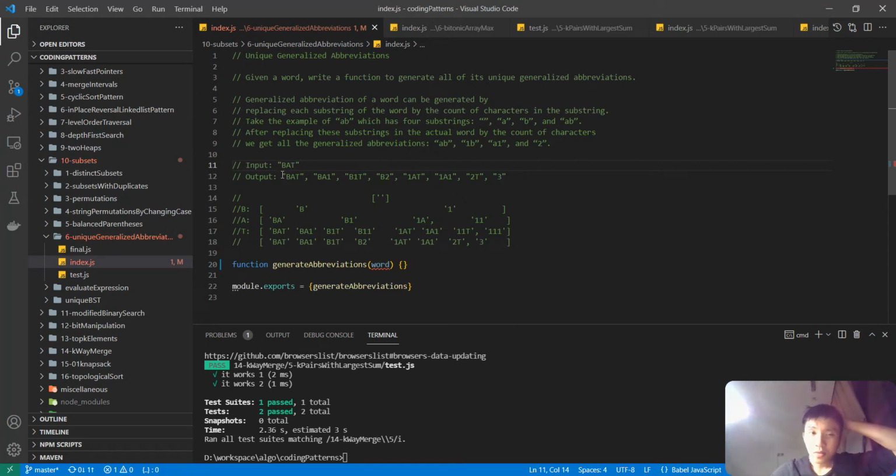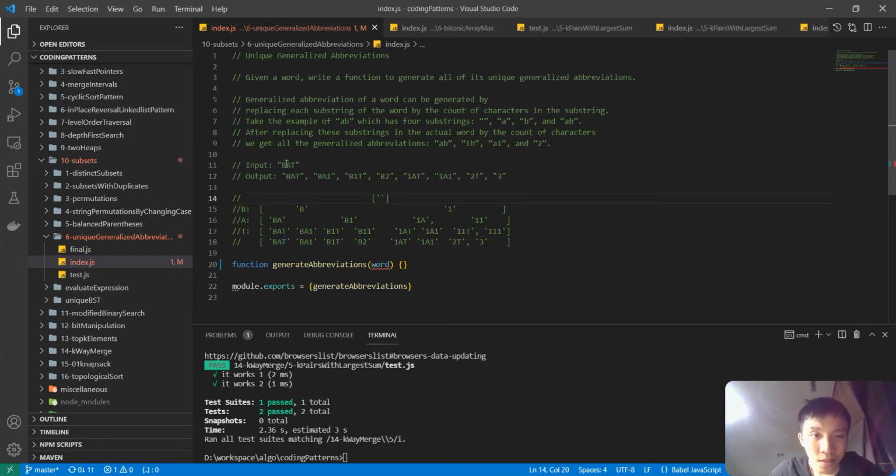BAT, right? So here the first choice will be to replace the empty substring, so it will produce the same result, which is BAT.